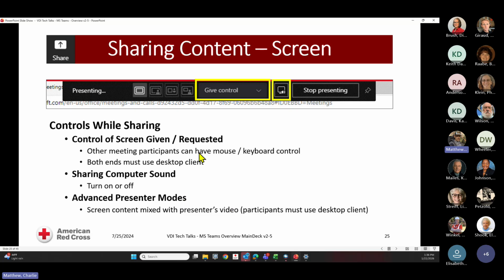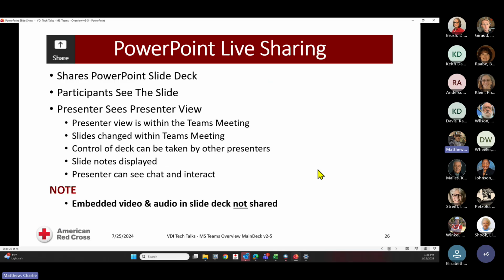Someone else can actually take over my mouse control and move it around as if they were sitting at my computer. There are also some other ways to do picture-in-picture stuff. If you plan on using that for a class, I would try it out first. There are lots of other things you can do, but those are the main points.